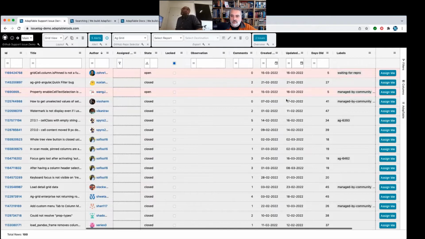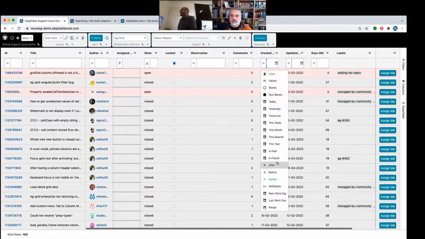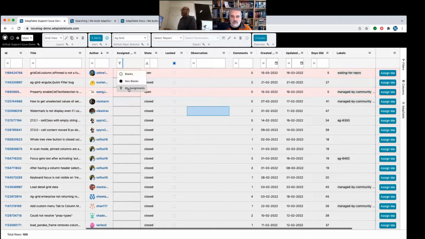Yeah, so I'll give you one quick example of the things we do. We were talking before about columns. When you set up Adaptable, most of what you do is pure AG Grid. You create your AG Grid column definitions, you pass in the row data to your grid options, and then Adaptable takes whatever is in those columns and runs with it. So for instance, all our filters, we know this is a date column, we might add some extra ones. Here we've got what we call custom filters, but it's pure AG Grid.